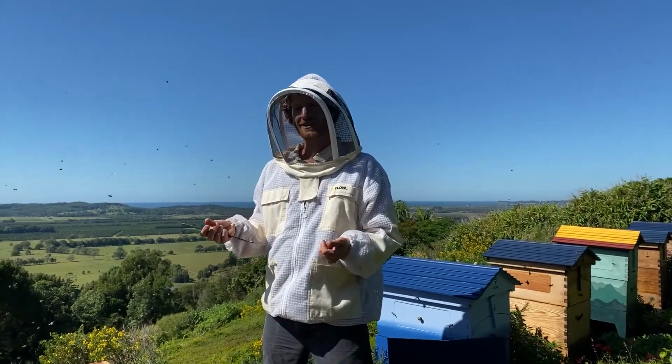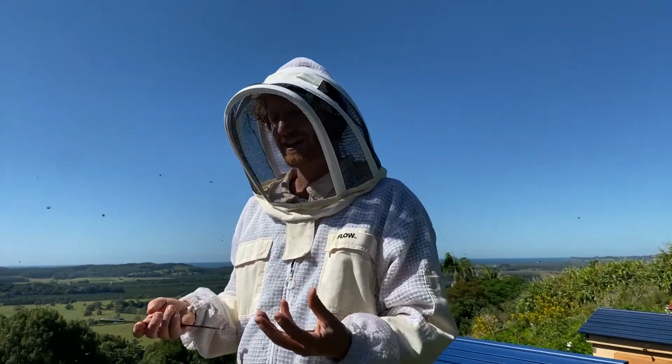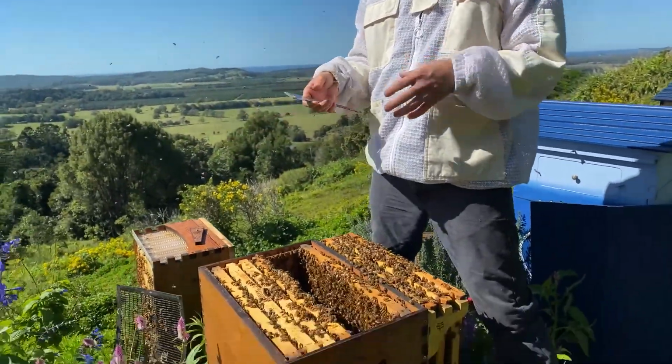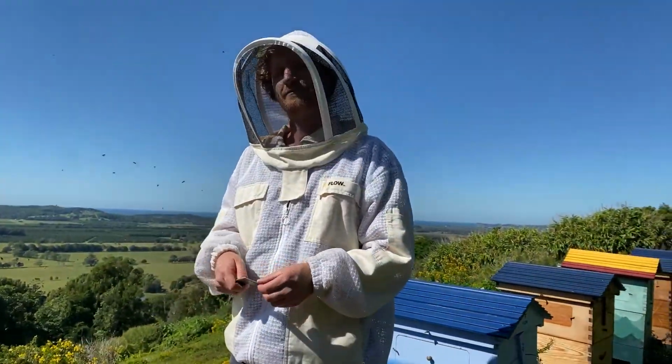And they were going, nice sugar, this is going great. But of course it had all of the colouring in there, and they were bringing that back into the hive. So the beekeepers were wondering what on earth was going on, but it turned out to be food dye.